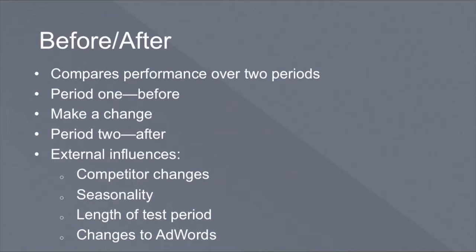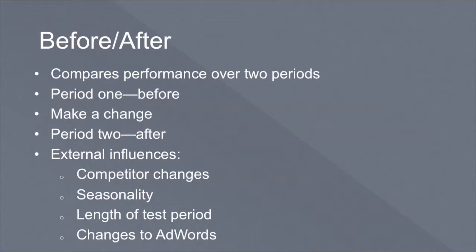So let's imagine the timeline. We're running AdWords through February. On the 1st of March, we make a change. We make some decisions that say, I want to achieve my goal horizon, so here are the steps that I'm taking to do that. We then run the campaign during March. Was March better against our key performance metrics than February? Simple. That's the principle of a before and after test.